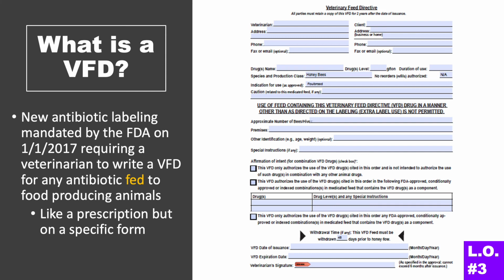For veterinarians who are unfamiliar with using a veterinary feed directive, I've created a fillable PDF template that you can see on this slide, and I can send that to you by email, so that way you can have an electronic version available to help write veterinary feed directives for beekeepers if you determine that an antibiotic is needed.